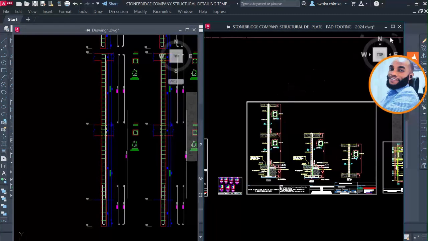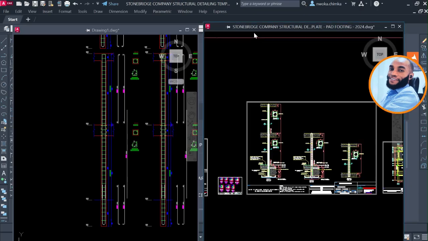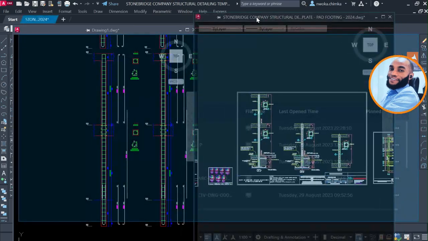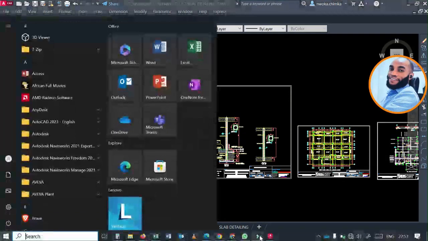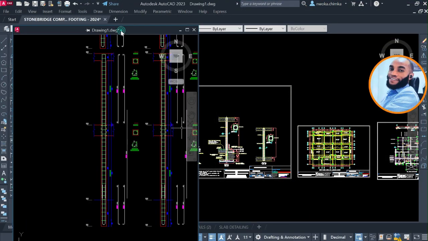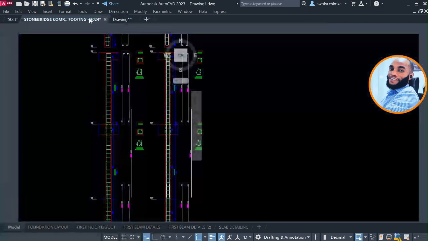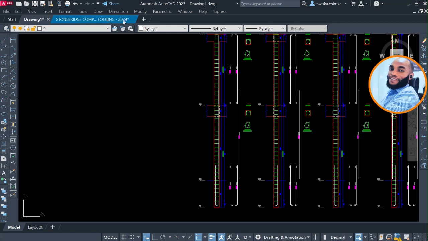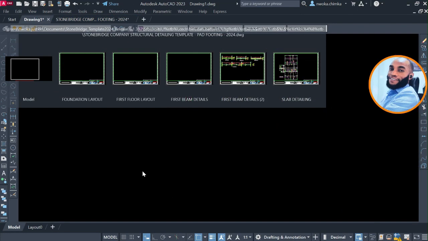So right now, let me just maximize now and then begin with the Stonebridge template. Let me just come here right now and bring it in here, and also bring this other one here, this Prota detail, and bring it also into this main AutoCAD right now. Okay, and keep it here. Okay, and I'll bring my Stonebridge template forward and not backward. Just keep it here. Okay, that's fine. So basically right now, let me just hold on for you to finish up.